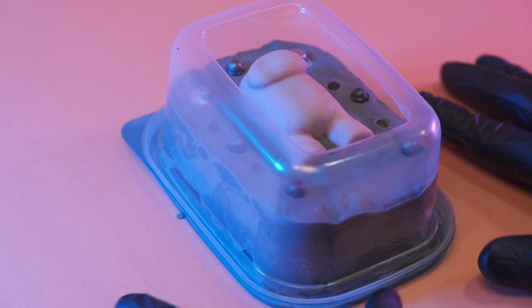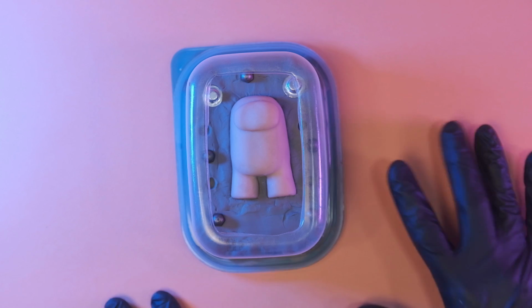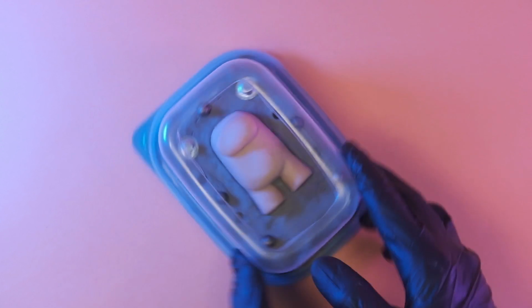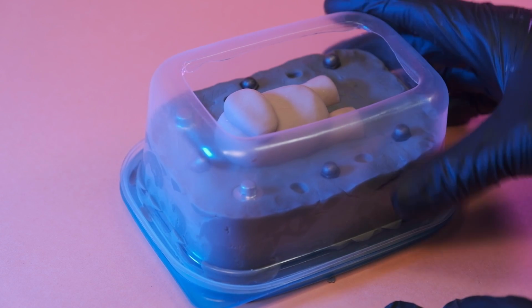Hopefully, y'all like my construction paper background and things. Trying to be dramatic, trying to add production value for y'all.